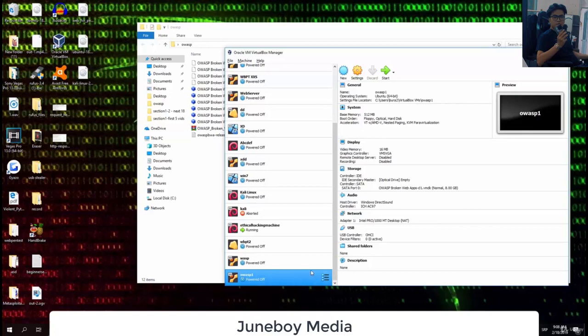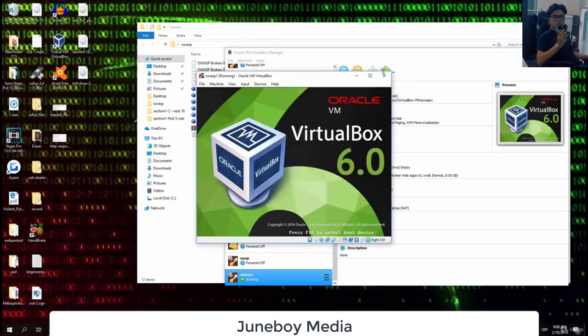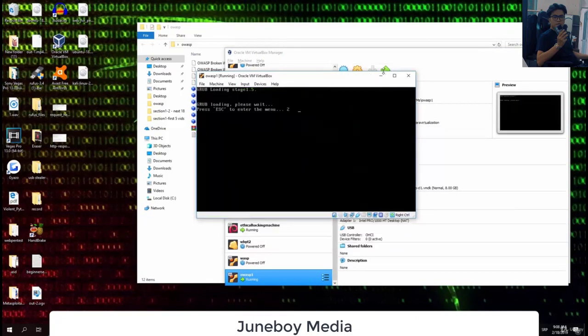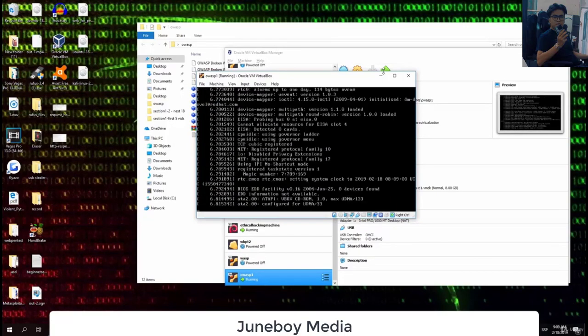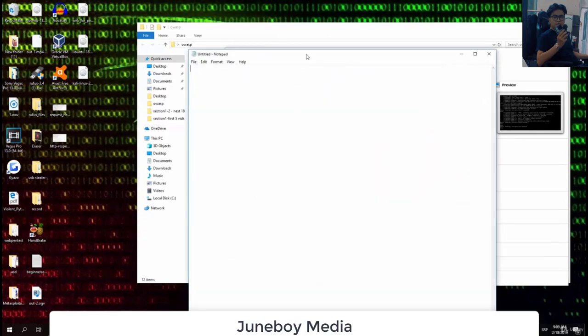In order to start your virtual machine, just click here on start and basically it will finish the process of installing the virtual machine by itself. So we will just wait for it since it doesn't take that long. After that, it will prompt you with the username and password for the virtual machine, which while this is installing, let me write into the notepad file.